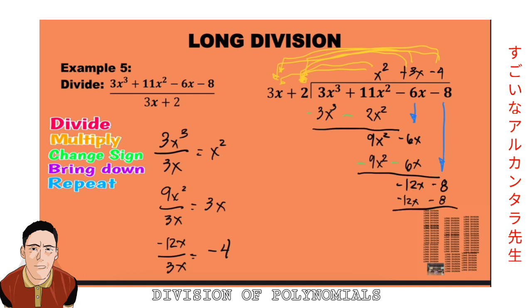And when you simplify this whole thing, you don't just go with it without changing their signs. So this will be both positive, and the answer is actually 0. No remainder. The answer here is simply x squared plus 3x minus 4. So that will be it for this example. Okay, I think we still have some more.